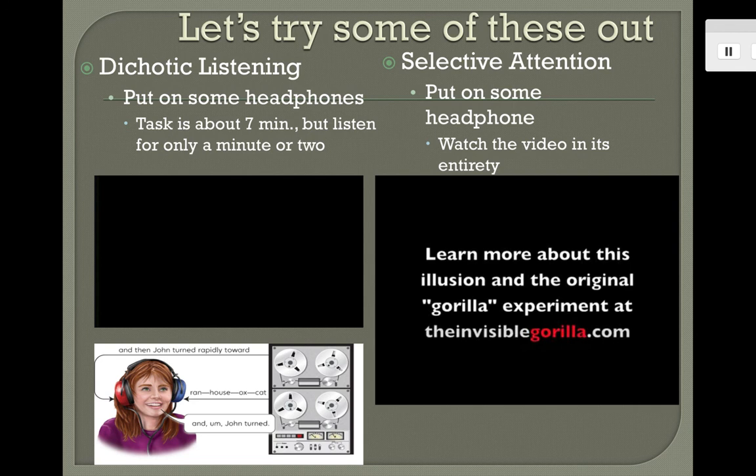One of the reasons this particular illusion works really well, for those of you who had already seen the gorilla experiment, is that your attention is driven to the spot that you know is going to be interesting. So other things around your environment that don't seem critical or important can change, and you miss that information. The curtain changing and the player leaving may not have seemed important, but the gorilla was your focus of attention, and that's where your eyes were driven.